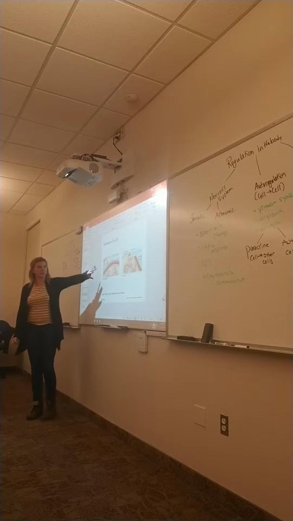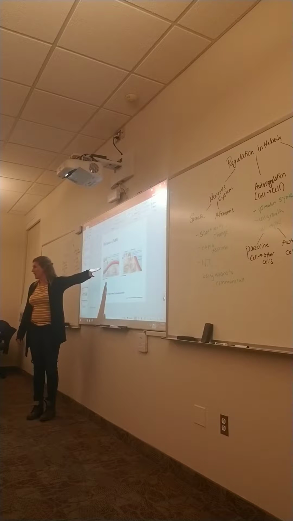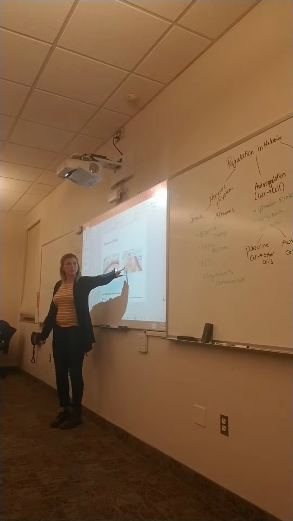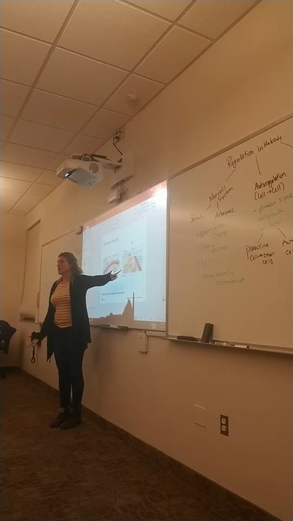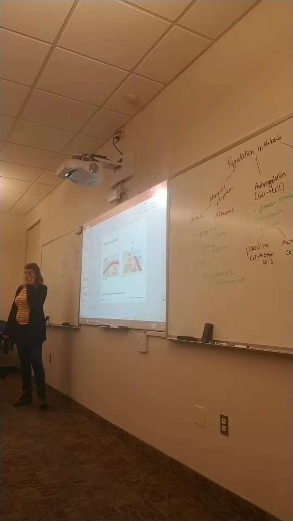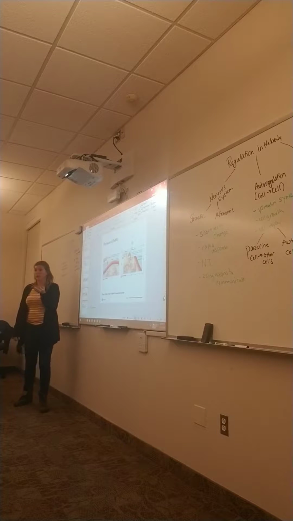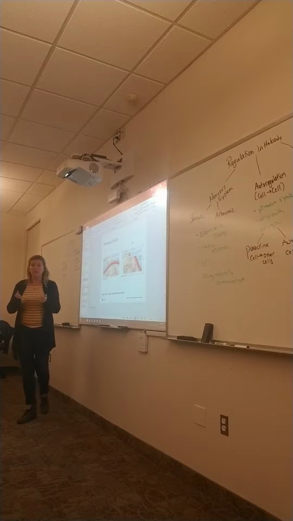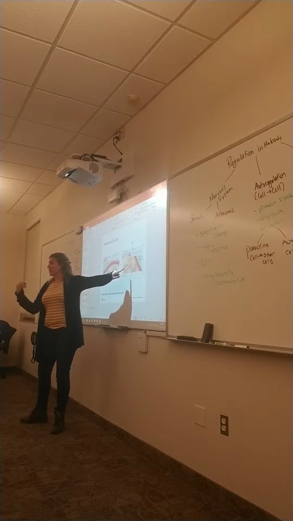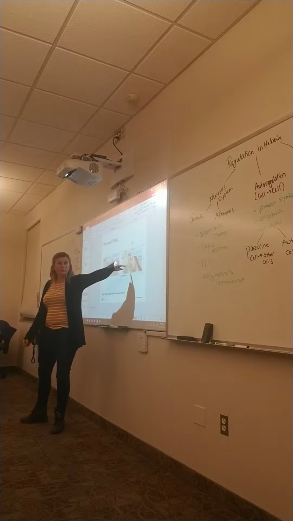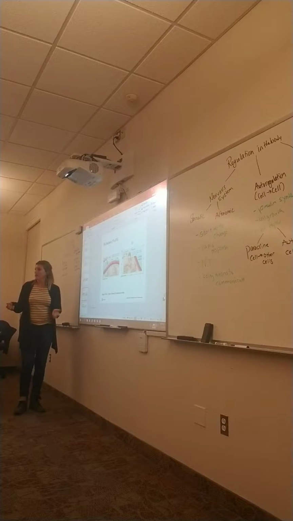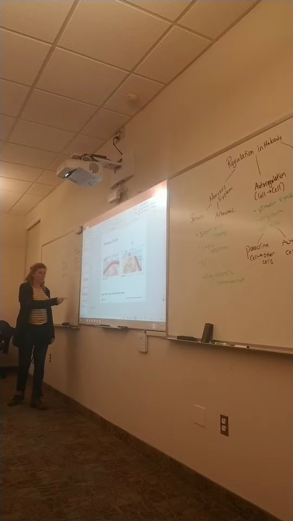Here's a humoral stimulus. Maybe blood glucose levels are too high, so insulin is secreted to lower blood glucose levels. And neural stimulation is when a neuron is actually telling the cells to release something. An example there would be sympathetic activation, your fight or flight. You want to get some adrenaline pumping in your body, get that sympathetic feeling going on. So your sympathetic neurons will tell your adrenal gland to go ahead and release some epinephrine into your blood to kind of alert all of the troops, so to speak.